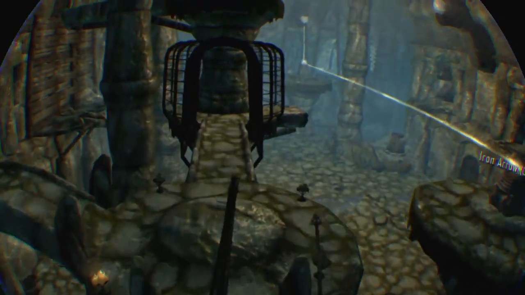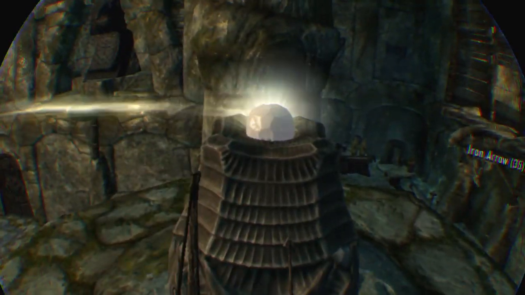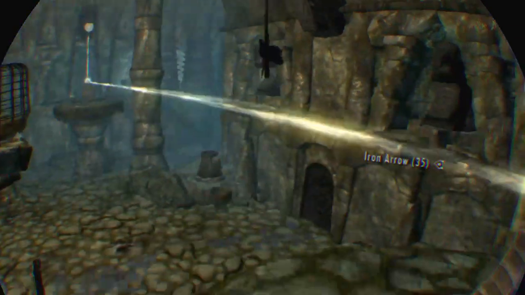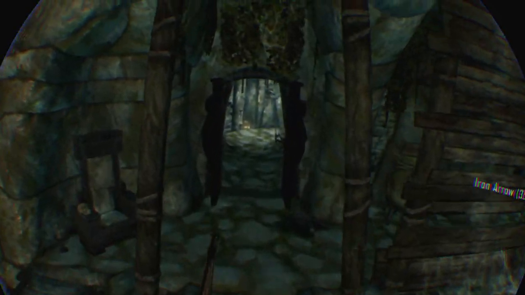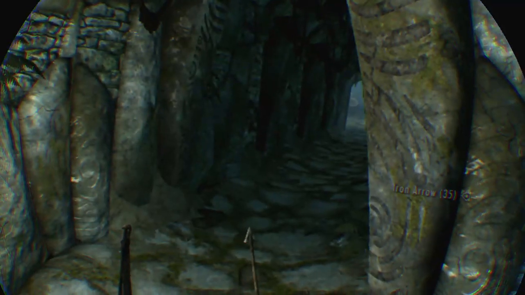Alright, now we gotta jump over here. Because we gotta get up there and get to that light, which will open that door, which will get us to where we need to go. So we are almost there, folks. Let's just keep going with it. I'm chilling today. I hope you guys don't mind, but I'm just having fun with this today.